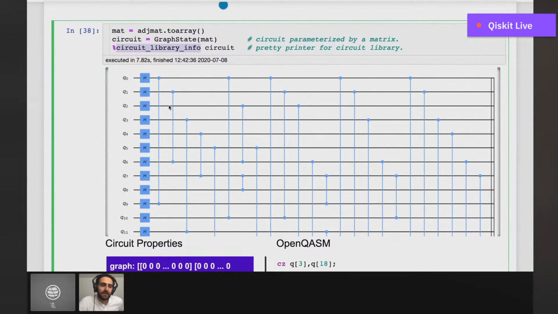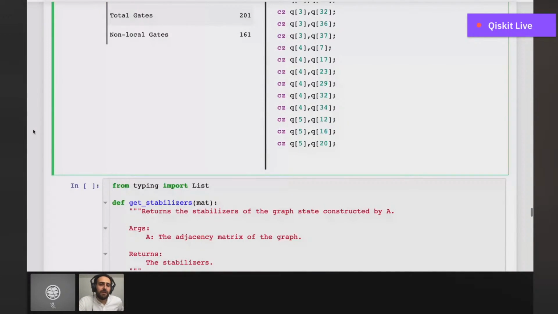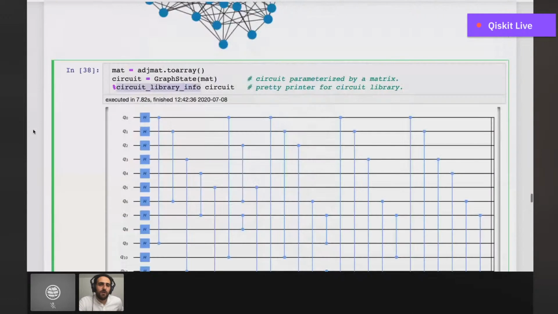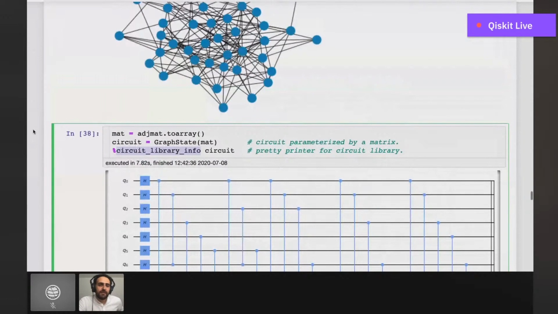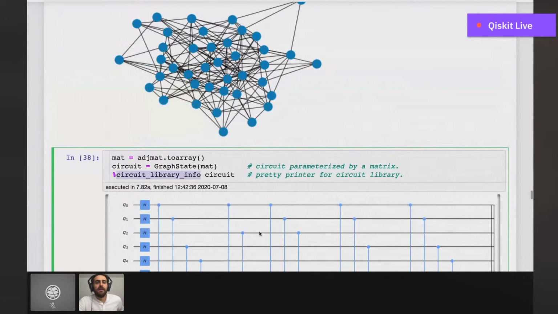There are actually works that show that if you add layers of post-rotation to this, it's no longer a Clifford circuit and becomes very hard to simulate. But here I just want to show how we can relate this graph to this circuit and verify that it's doing the right thing.